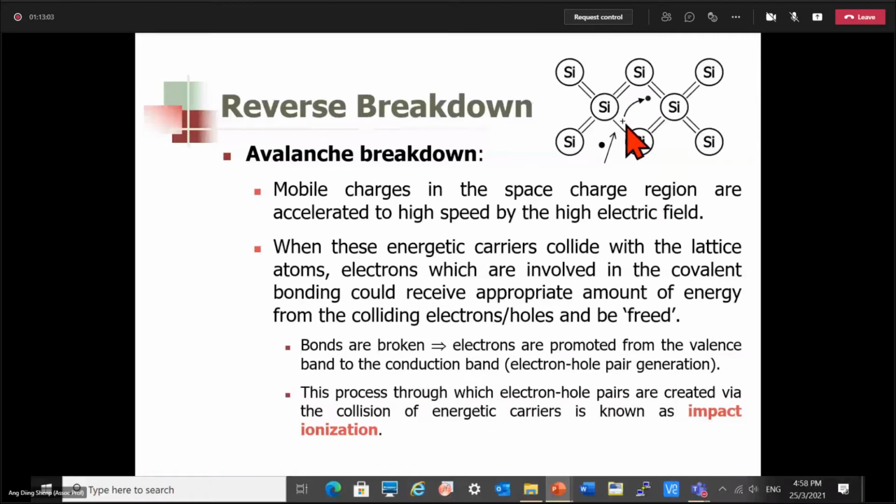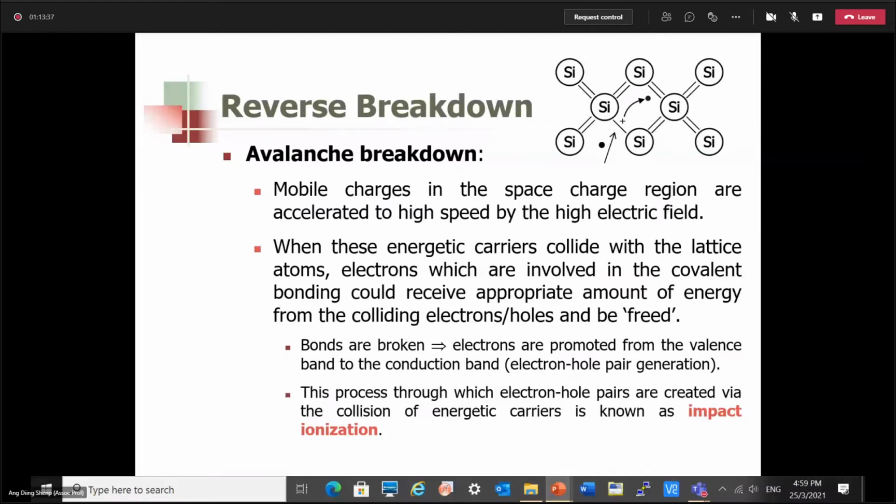So how can this move? Now, for example, this valence electron here can hop on to occupy these empty energy states here. And when this valence electron moves from right to left, the hole can be visualized as having moved from left to right. So this is how we visualize the movement of holes in the valence band. It's actually opposite to the movement of the valence electron. Strictly speaking, it is the valence electrons that are moving, not the holes.